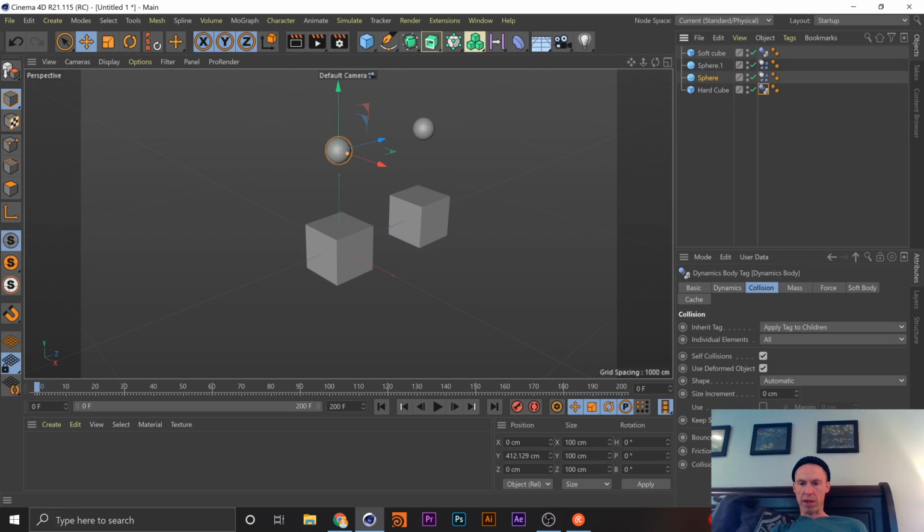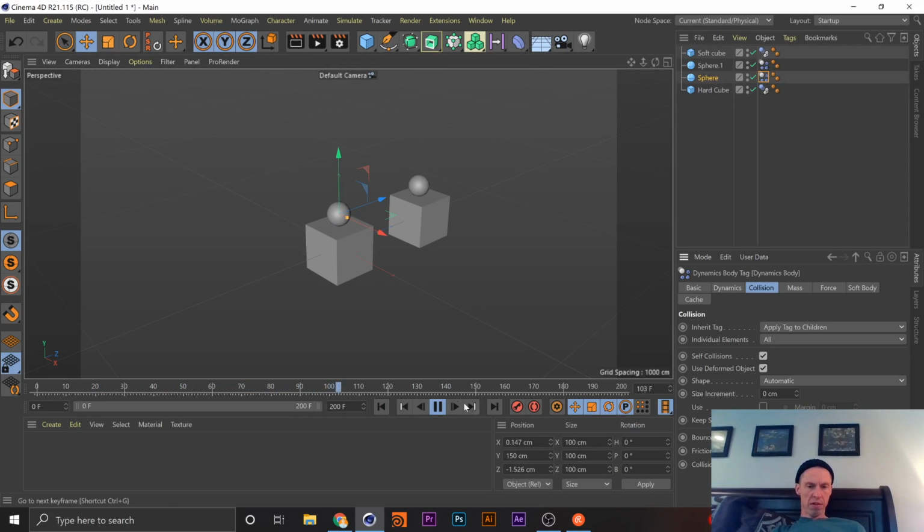I'm going to set this one back to 5, and let's see what happens if I drop friction to 0. Okay, so friction, that's interesting to me, because I would think this thing would at least roll off.